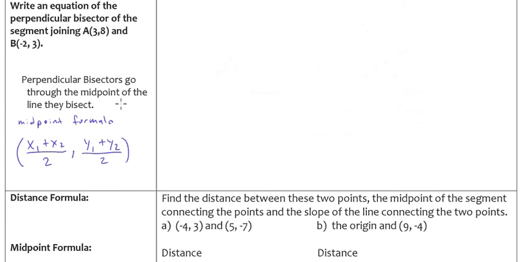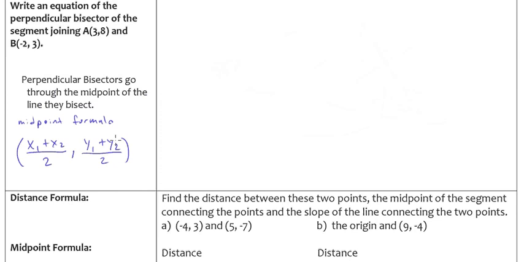But if memorizing formulas tends to be more difficult for you, reason through what you're looking for. The midpoint is going to be the average of the x's, the middle of the x's, and the average of the y's, or the middle of the y's. And hopefully that'll help you out.